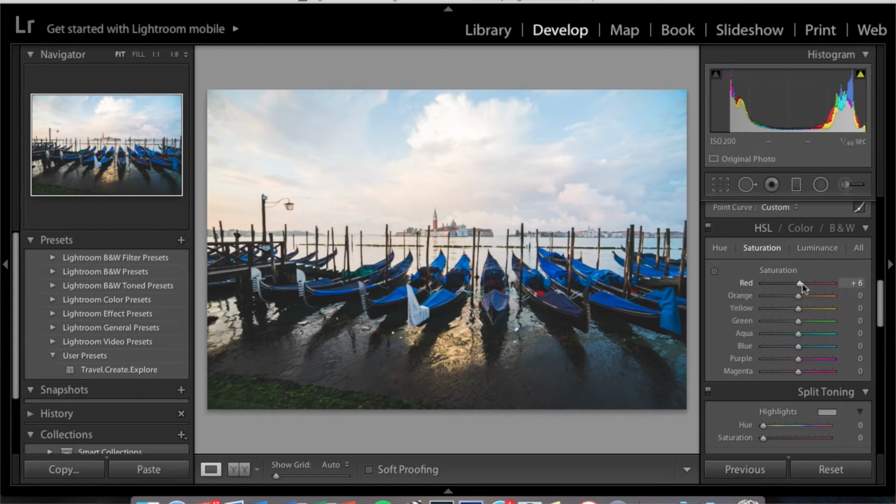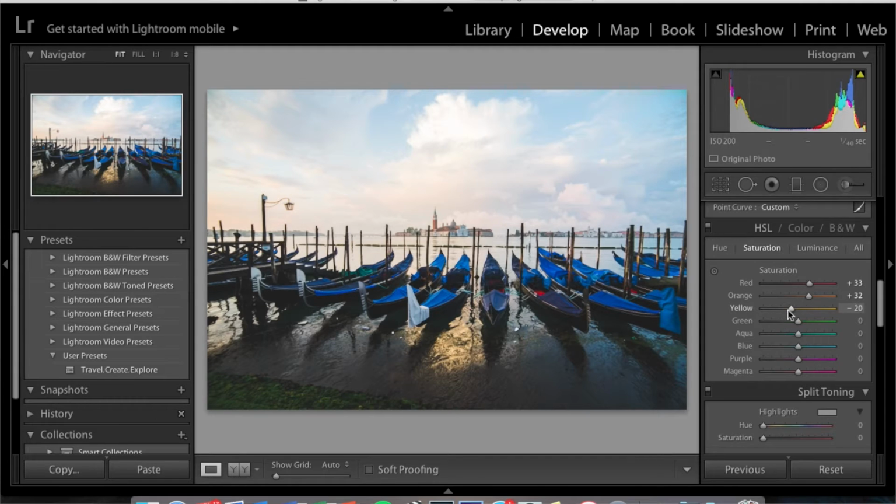Now for the saturation and luminance control points. Now this is a really powerful tool in Lightroom where you can choose to boost individual colors within your image. So for example, in this, the blues are really nice, but the yellows in the foreground aren't that nice. So we can take these away essentially, or boost them. So I like some of the reds in the canal boats there, so I'll boost that slightly. There's quite a bit of nice oranges in the sky, so I'll boost the orange as well.